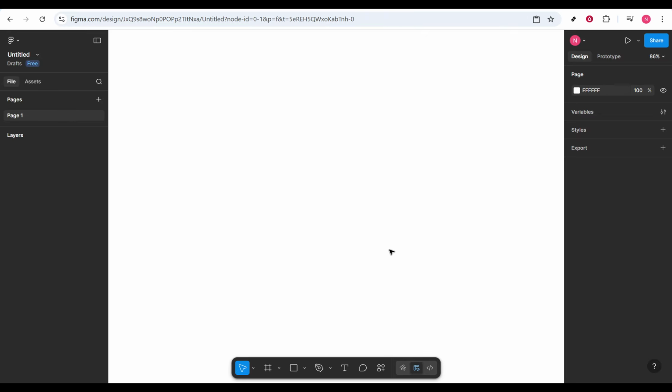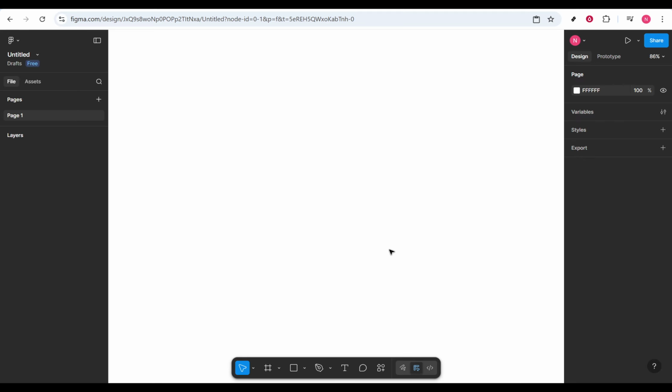Start by opening the Figma file where you want the video to appear. Make sure you're on the correct page and inside the frame or artboard that will hold the video. It helps to think ahead about layout, so decide whether the video belongs on a phone, tablet, or desktop frame, as that will guide its size and placement.